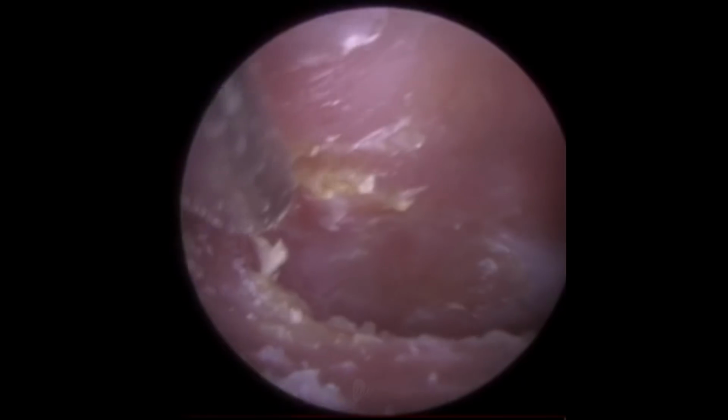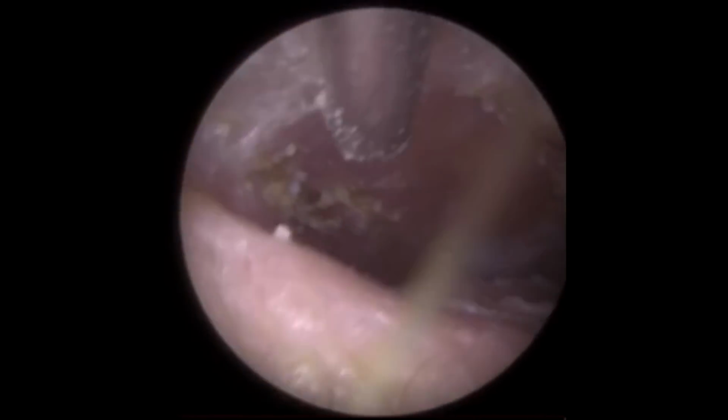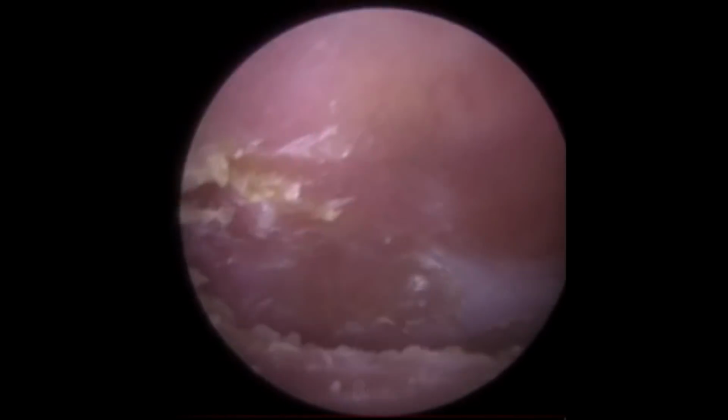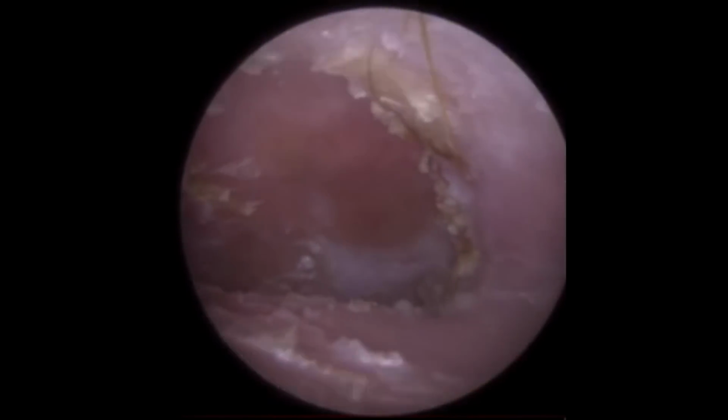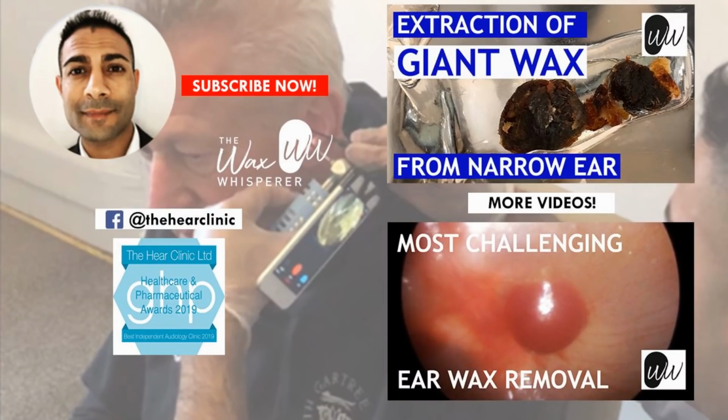So yes, for this patient, when we did tympanometry, a lot of the sound that we amplified into the ear bounced back out of the ear. We detected that, which tells us that his middle ear is not performing well and it's got fluid behind the eardrum. So that was the procedure complete.